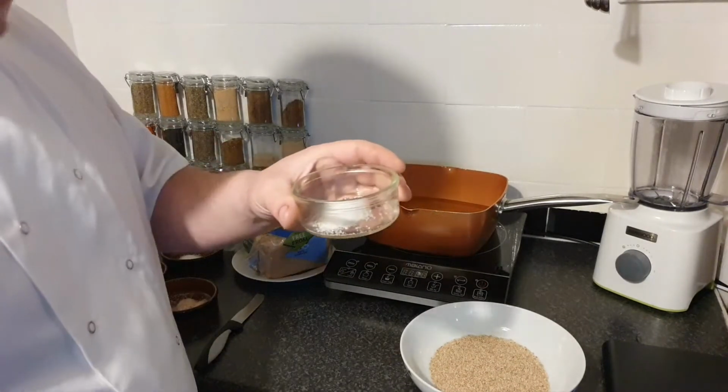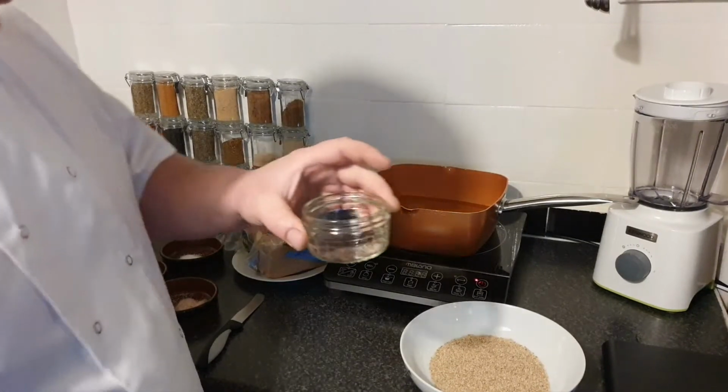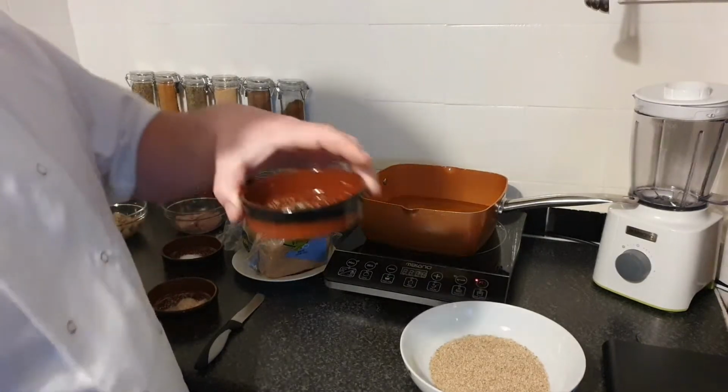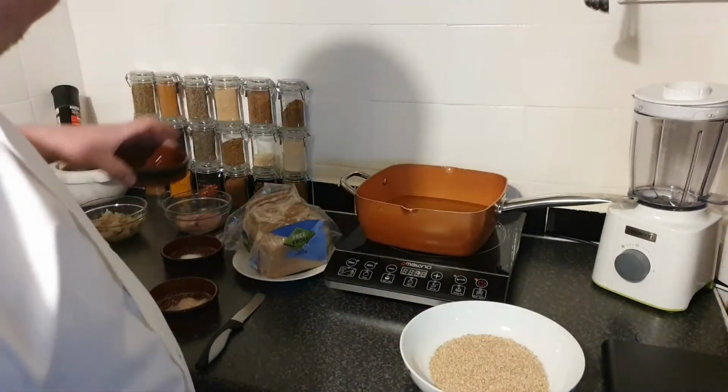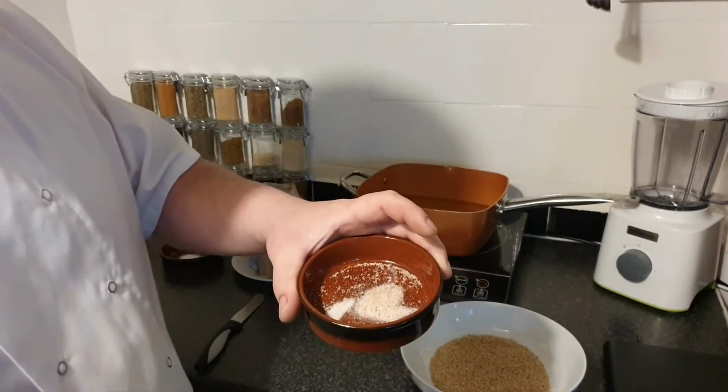You're going to need a teaspoon of sugar, three teaspoons of water, a teaspoon of black pepper, a teaspoon of salt. I've gone for pink Himalayan.